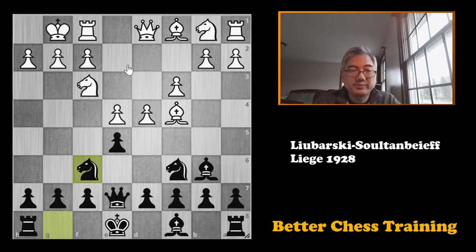Well, there's a few moves here. You can play rook to e1, taking care of this e-pawn. Okay, what else can you play here?